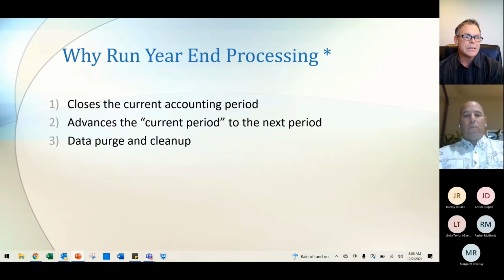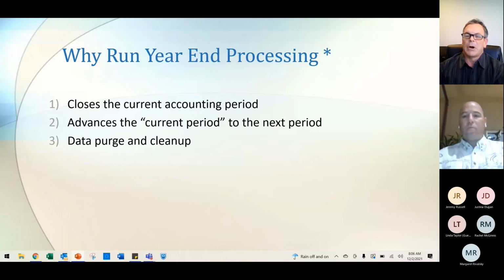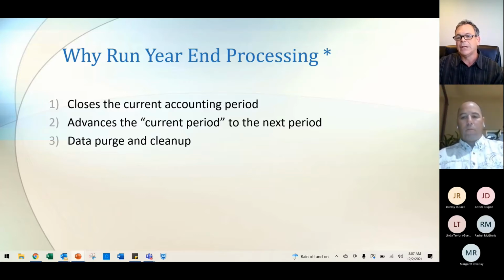To me, the reason this is important is that it's really going to help the performance of the system. In the old days, when hard disk space was expensive, part of the reason the data purge existed was just to save on disk space. Today that's not as much of an issue, but certainly cleaning up some of that historical data so that the system performs better is valuable.